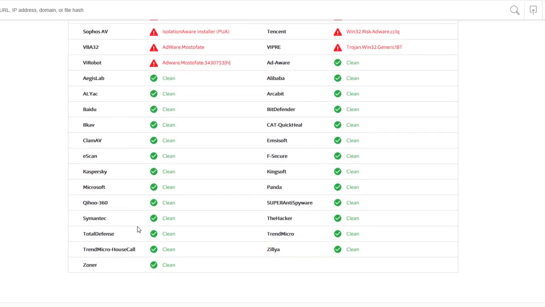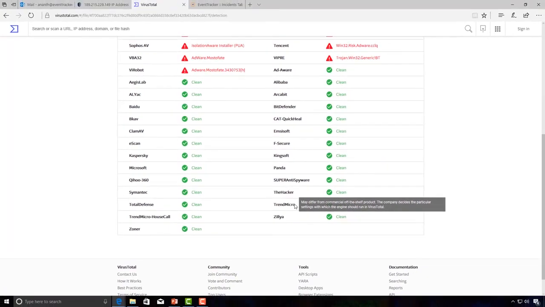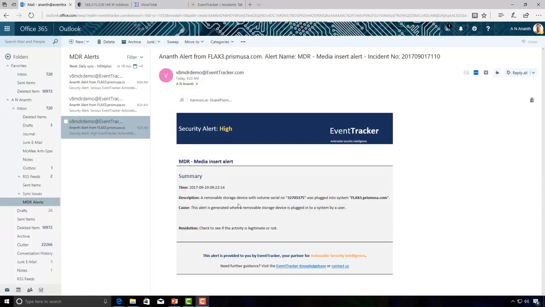So for instance, not picking on anybody, if you had Kaspersky or Microsoft or Symantec, these are well-known brand name antiviruses, so is Trend Micro, well, they would allow this exe to run. So if this company happened to have one of these antiviruses installed, then this exe skips right past it. So it turns out the event tracker sensor did in fact catch this exe, even though those brand name antiviruses missed it. And then it took action by shutting down both the connection it had made to that bad IP address as well as the executable itself.